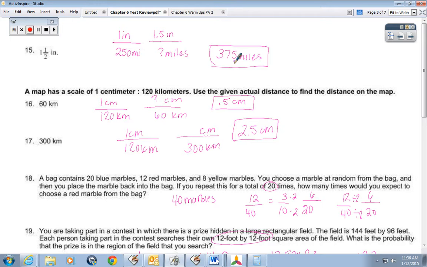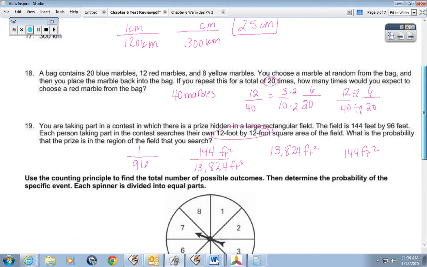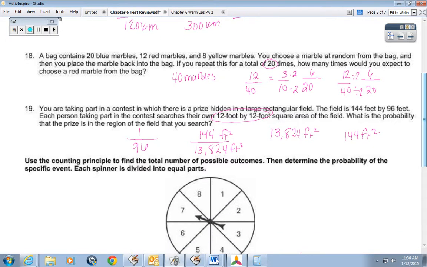All right. On this one, a lot of people got confused because they thought it was counting principle. Most of the time, when it's going to be counting principle, they're going to tell you to use the counting principle. But number 18 did not mention the counting principle. Number 19 is also probability. And this would be theoretical probability too, because it's not an experiment that we have performed. We are guessing what would happen based on what we know.